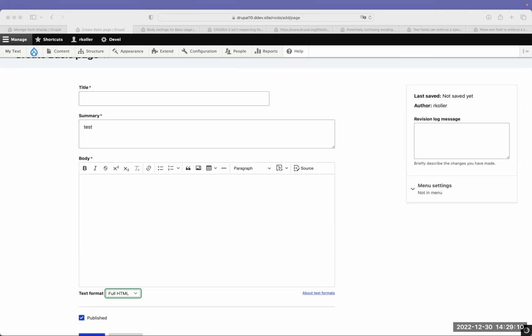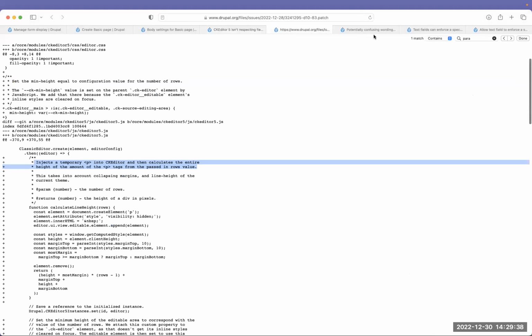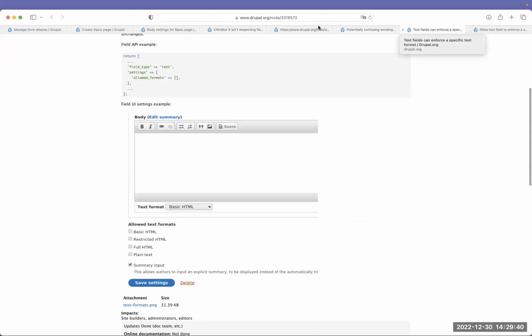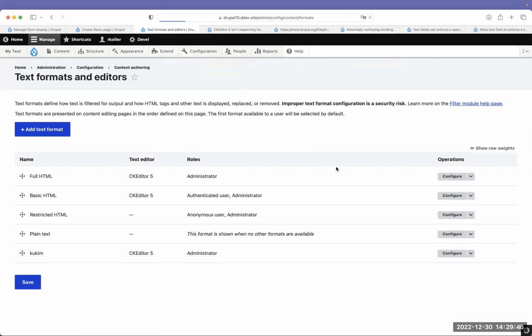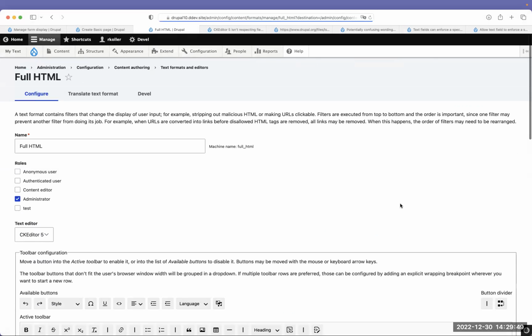And then if the text format has a text editor assigned, then instead of a plain text HTML text area, the editor takes over and does what it wants with the setting. I haven't thought that through in a long time. So without saying all of that on the settings page, how much do we want to say?